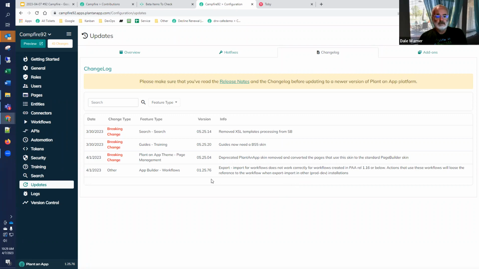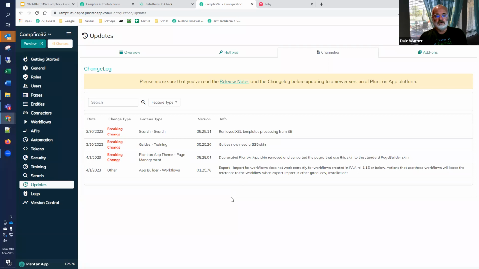I don't think we have a fix; the fact that it's listed here as a known issue tells me that we don't have a fix for it.